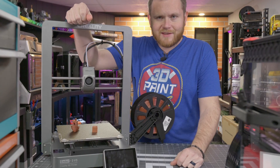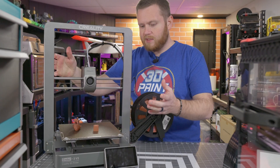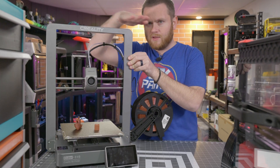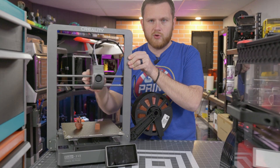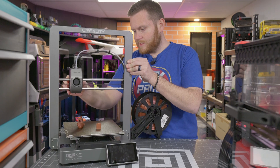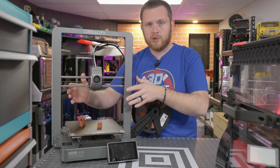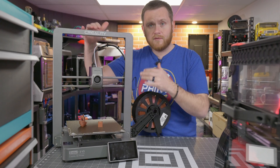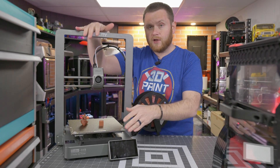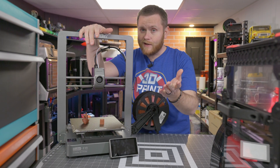As a little bonus — while we're getting back to the desk — we have here Creality's take on what was originally done by the Voron Switchwire, and that is Core XZ. Just like the Core XY machine where two motors control a series of belts moving the tool head in X and Y, this tilts that 90 degrees and we get that same motion here. This particular machine still slings the bed on the bottom, however this Core XZ motion eliminates the need for lead screws on the Z, which means everything is belt driven, which means that motion should theoretically be much smoother. Definitely another very interesting take. It is also very compact on the table. I have reason to believe there's going to be a 300x300 version of this coming out at some point, and at that point we'll cover it and add it to this list.